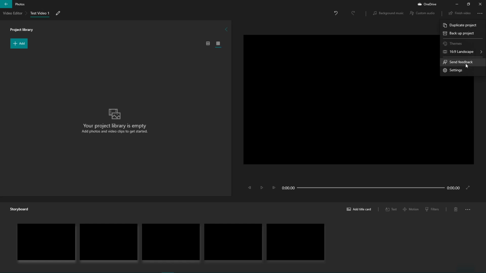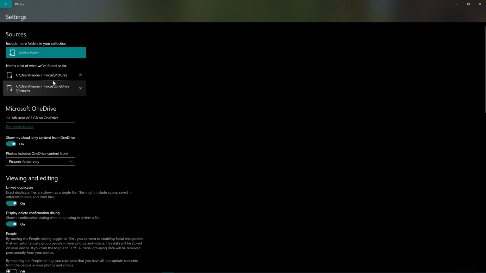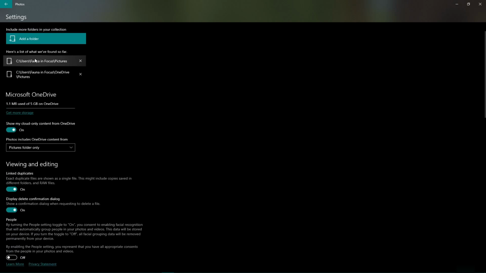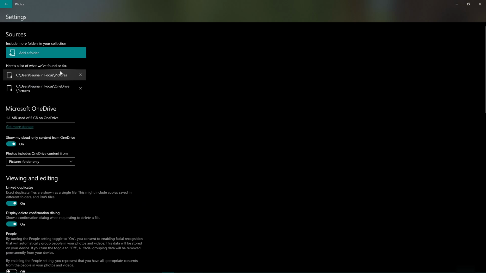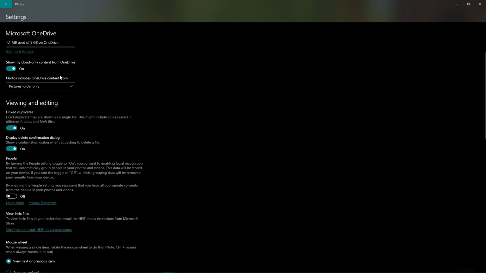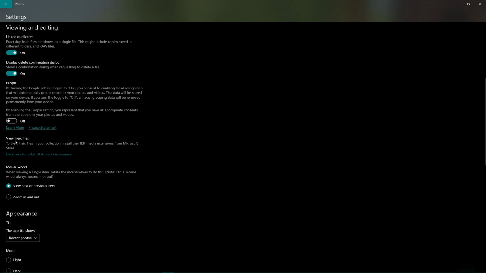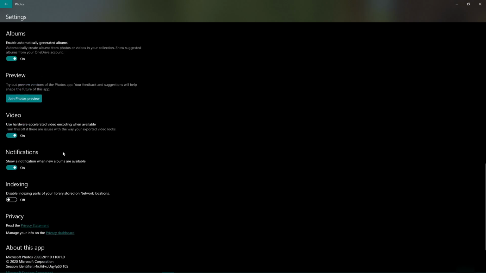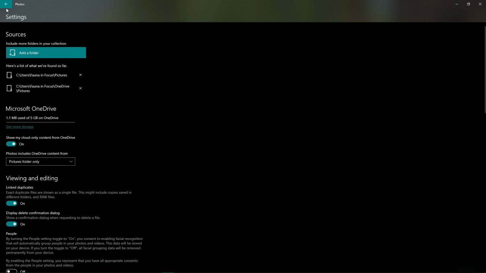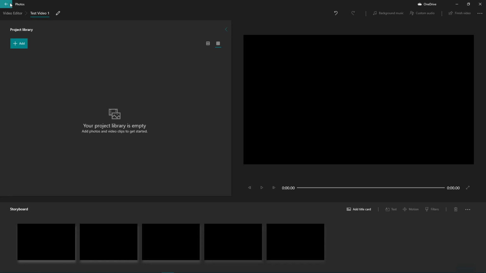Moving on from there, we're going to skip the feedback. You can have the settings, and once again, you can go through all of this and just check these settings for yourself. This is basically just where it's making its library. The same settings actually as we saw in the Windows Photos settings. So you'll notice that there's actually just the settings for photos. In fact, the video editor is built into the Windows Photos app, so it's kind of like a sub-app within this Windows Photos app.